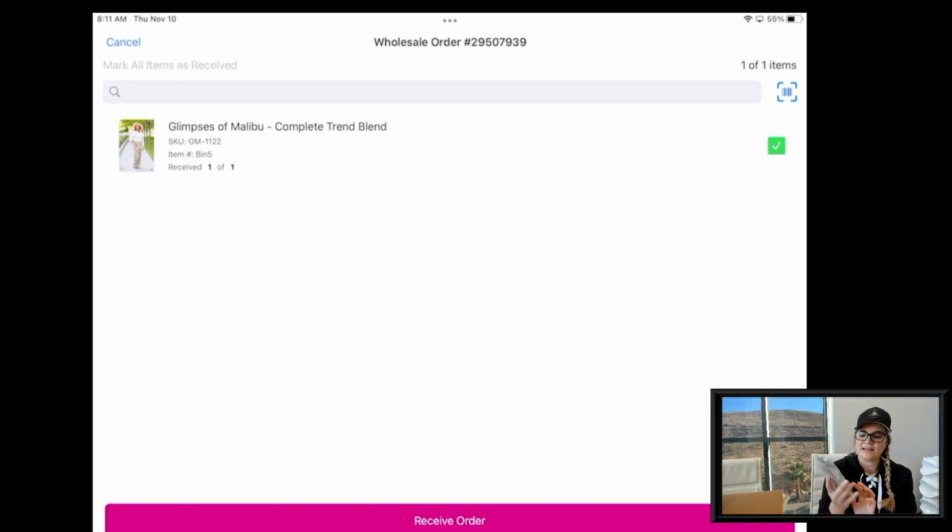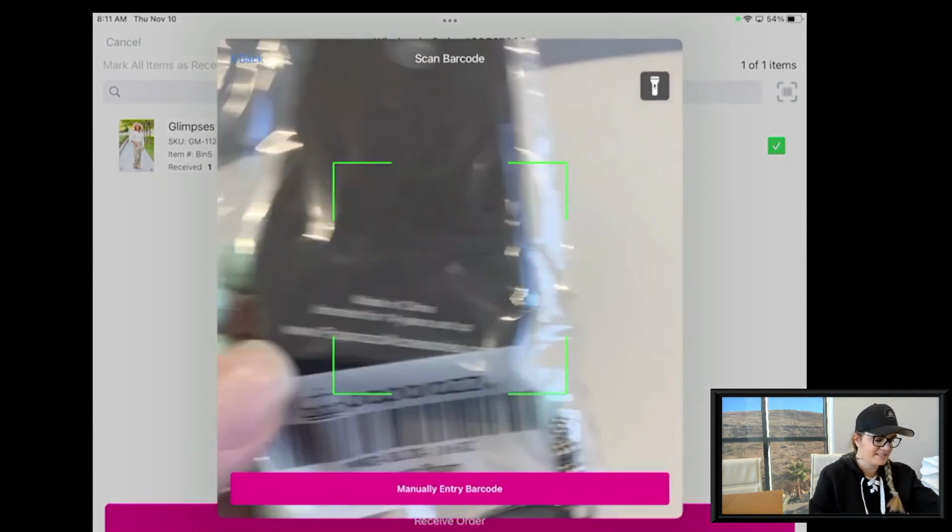So if I wanted to sell these as individual pieces, I am going to open up my package and I'm going to take out the individual pieces. And now I have the ability to scan in the individual pieces.